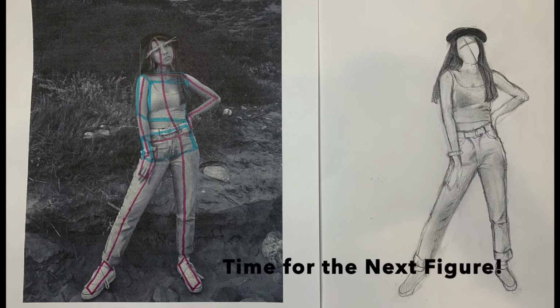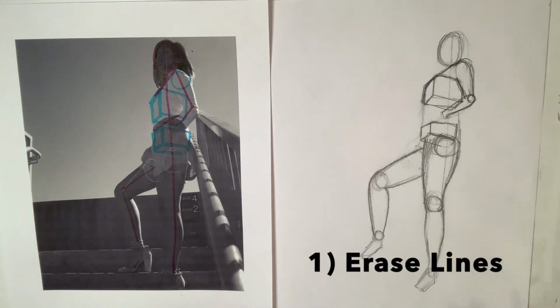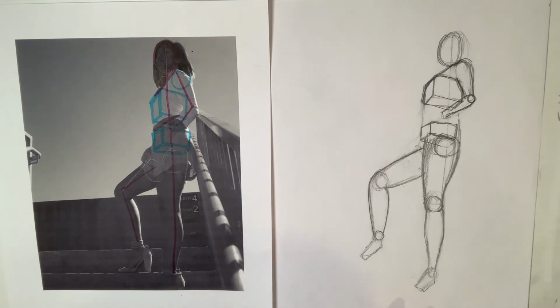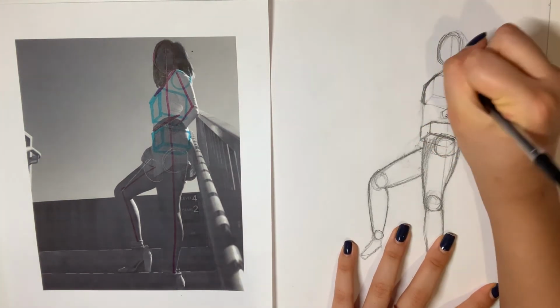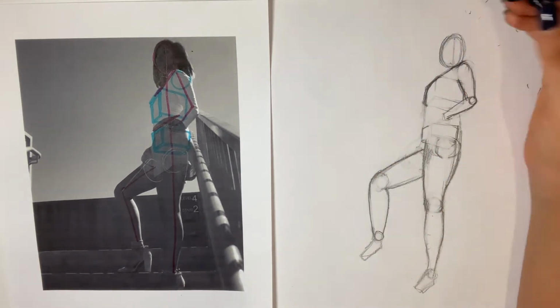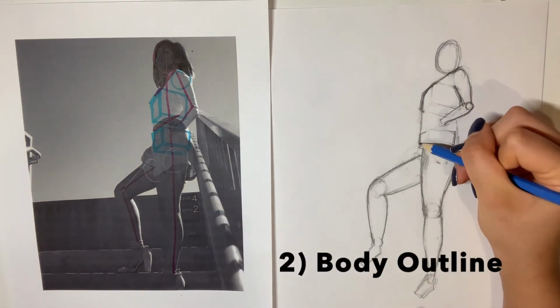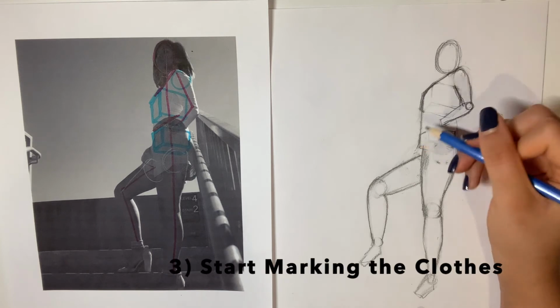Now that we have finished this figure, let's move on to the next one. First thing we have to do is erase any lines that we don't need anymore and start creating the more accurate body shape. So I'm first gonna go in and just erase any lines. And now I'm gonna go in and create the more accurate body shape. And I'm gonna start drawing in the outlines of the clothes.